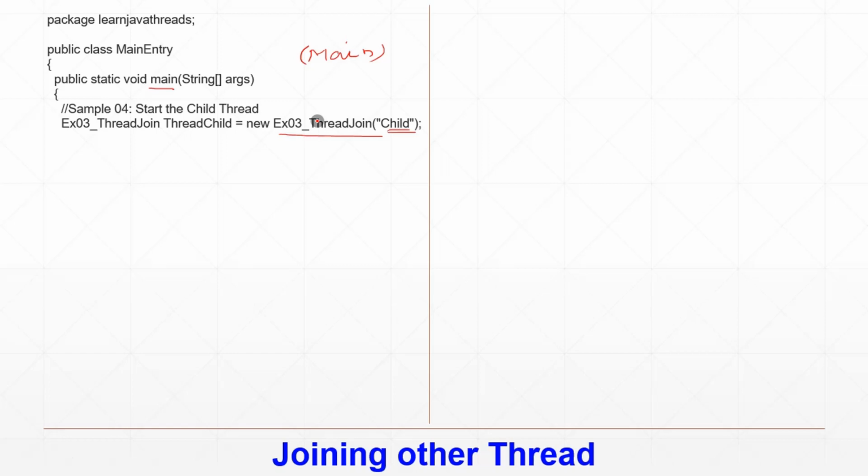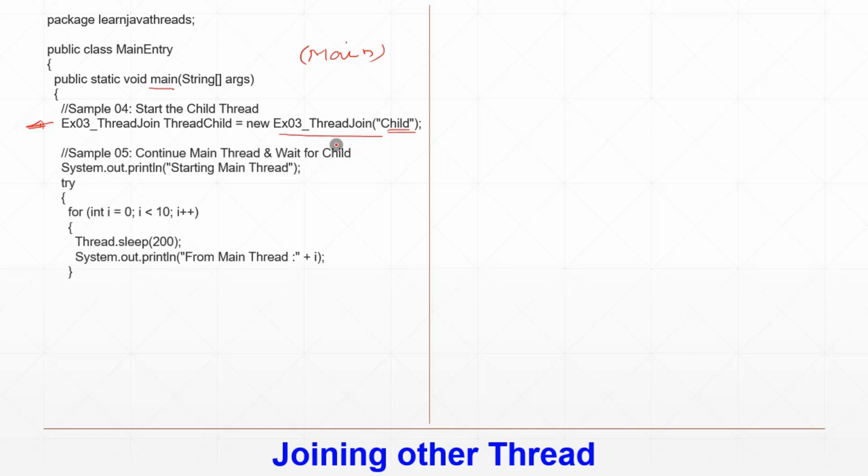Once you create the instance of our thread, the thread will get started and it will loop 9 times, and with a 350 millisecond delay it will print messages 1 to 9. Since it's a threaded one, after starting this thread, main will come to the next line and start executing it.